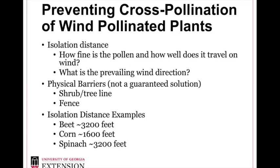But some examples of isolation distances. For beet, it's 3,200 feet, and that means that you should not have another variety of beet plant within 3,200 feet. Now, the pollen can still travel 1 to 3 miles for these plants, but typically with a certain size population of beet plants, you're not going to have cross-pollination happening if the different varieties are more than 3,200 feet apart. So you could plant a field of beets, and as long as no one else had one within about 3,000 feet of you, then your beets would probably be okay for seed saving.